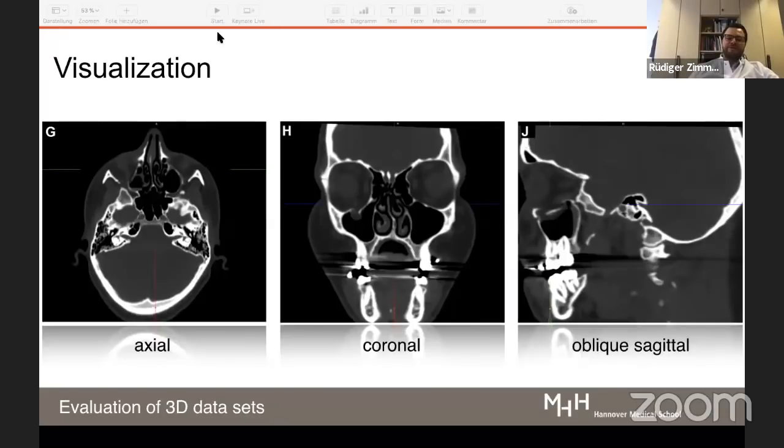And you would not have been able to see this if you just looked at reformatted CT scans, which will be provided by your radiologist. And if you take a look at the oblique sagittal view, you can also see that almost the complete orbital floor has gone, almost until the posterior shelf. And these two things, the axial view in this patient and the oblique sagittal view, were the indications for treating that. The coronal view only showed a minor displacement orbital fracture, and a little drop of fat hanging out would maybe not be the indication for going for orbital surgery. I think that can be understood by everyone.